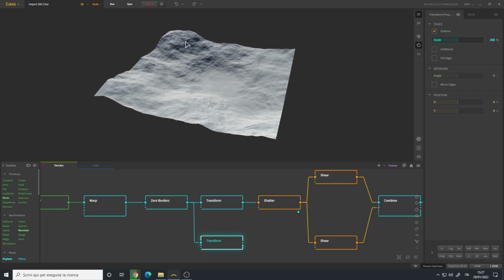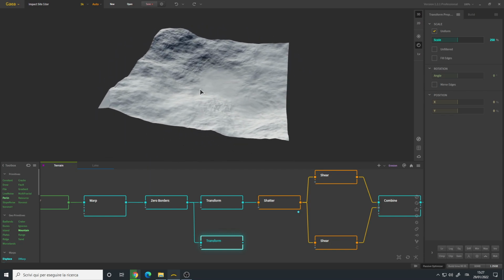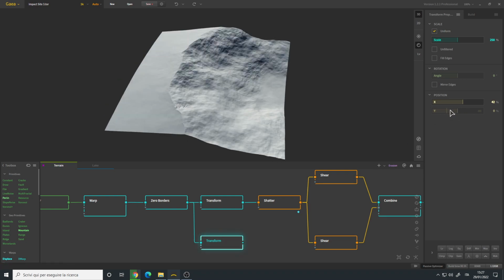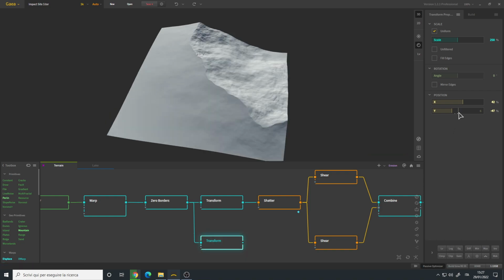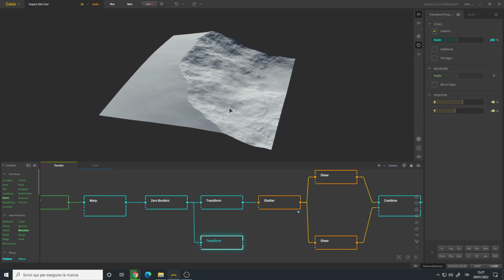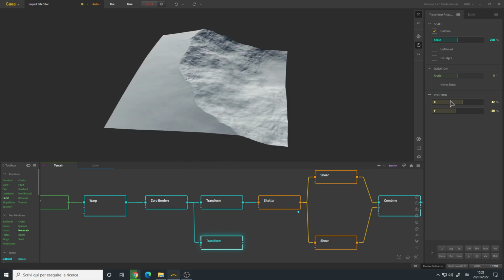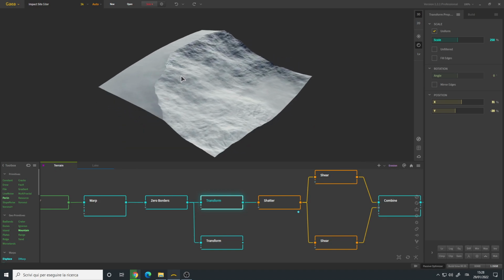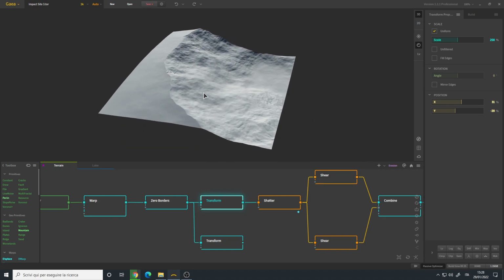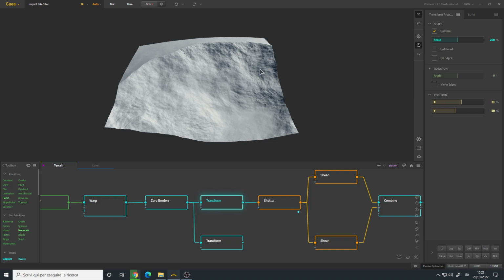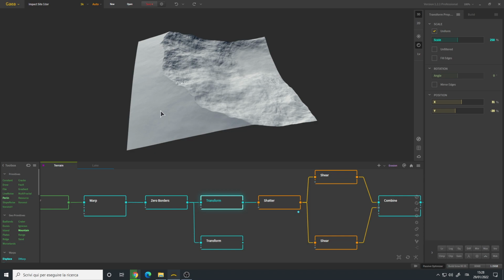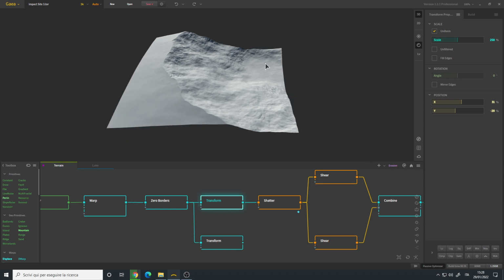But by doing this, we have this depression, and we don't want that. So I moved the crater to the top right edge. And then simply position it however you want. You can change the position to the one you like. In my case, I went for this one. But if you want more of that impact, you can move it toward the left. If you want more of this plate, you can move it to the right.